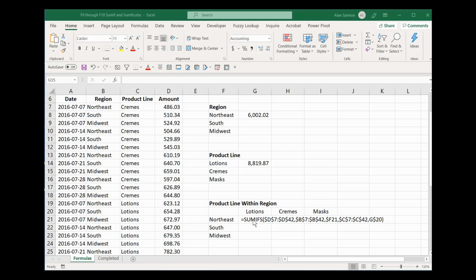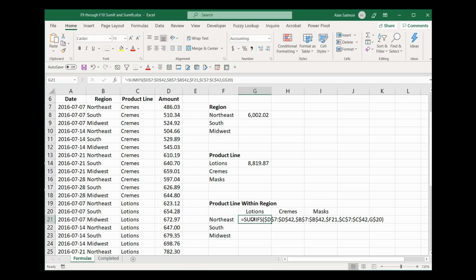In 2010, Microsoft introduced a new formula called SUMIFS. So let's see how this works. So we're checking for lotions in Northeast. And the logic here is different. Up here, we check for the column that we want to check and what it's equal to.